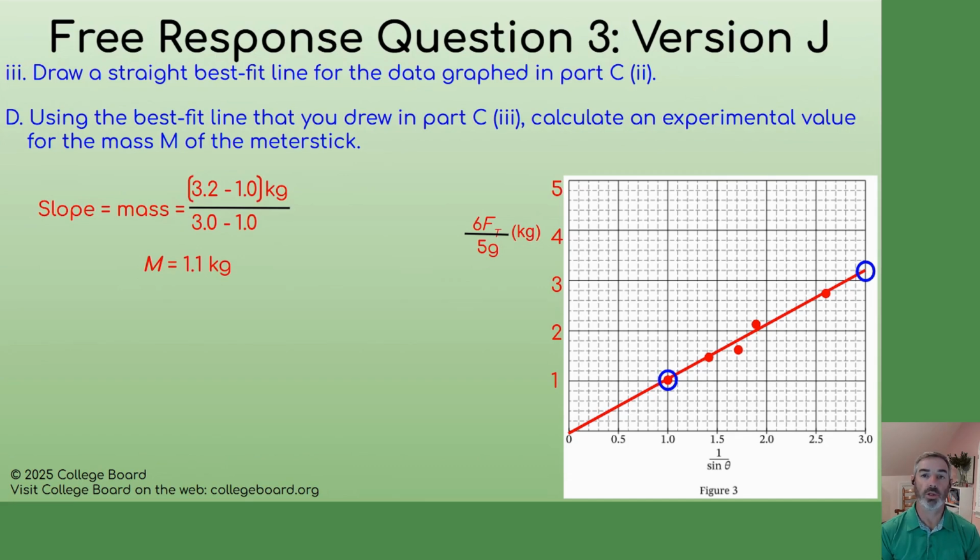When you're finding slope, you can do it one of two ways. The way I showed you is just picking 2 points that are on the line, not data points, but points that are on the line. Or you can type the data into your calculator and use the linear regression, but you have to state that you used your calculator to find the linear regression. You can't just have a magical number appear and not explain where that number came from. So make sure if you use your calculator, you explain where the numbers came from.